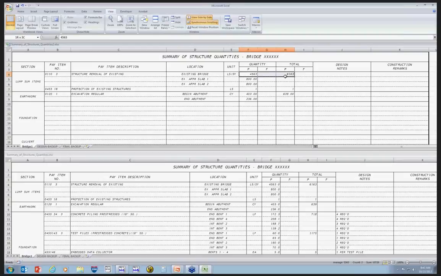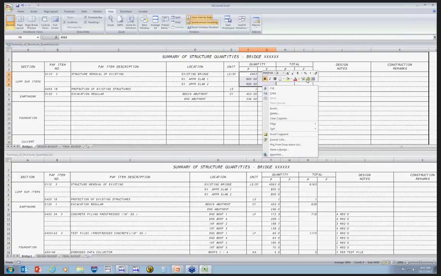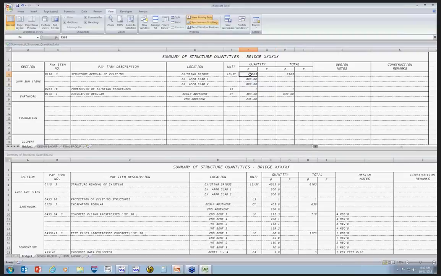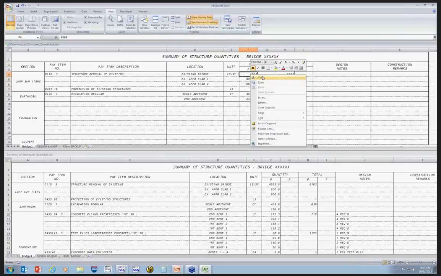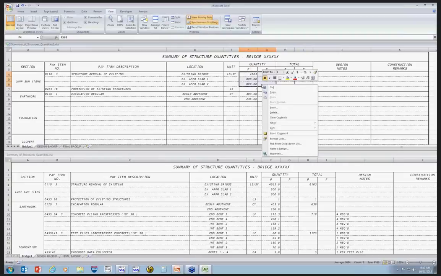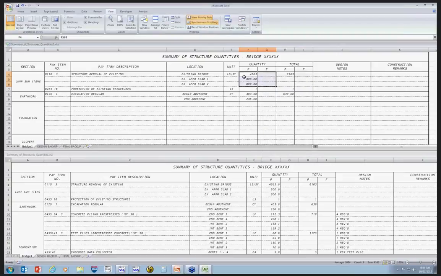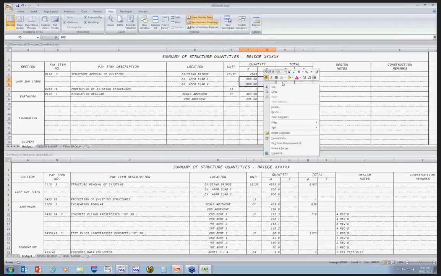Square yard items, those would be to 2. That one is to 2. It's this one that's not to 2. Yeah, never mind, it's to 1. So I can do all those. Actually, it won't let me, because they're not all the same.